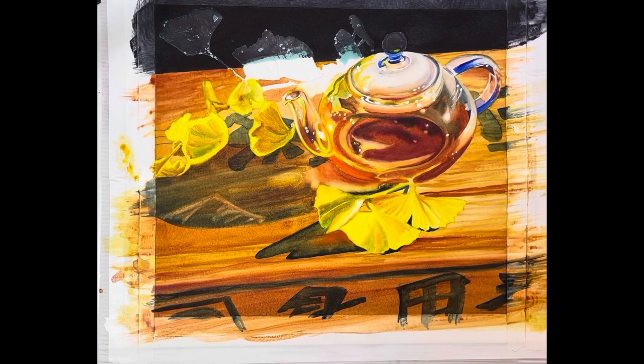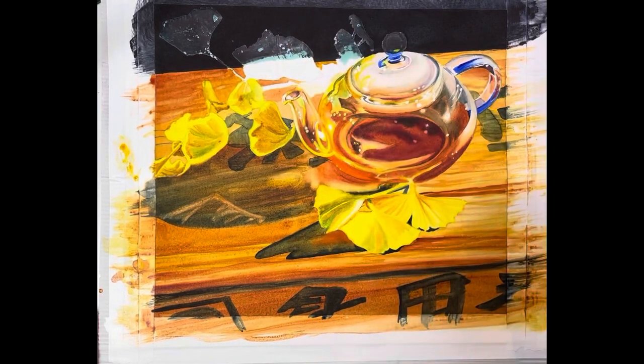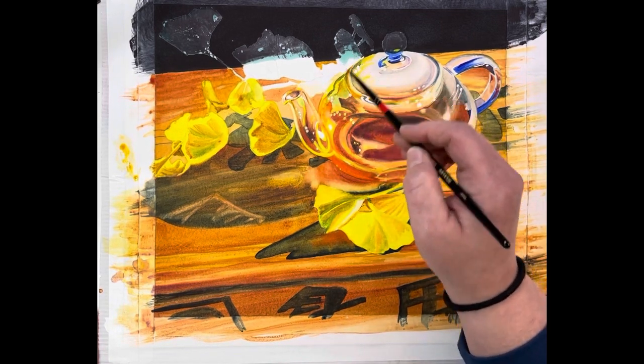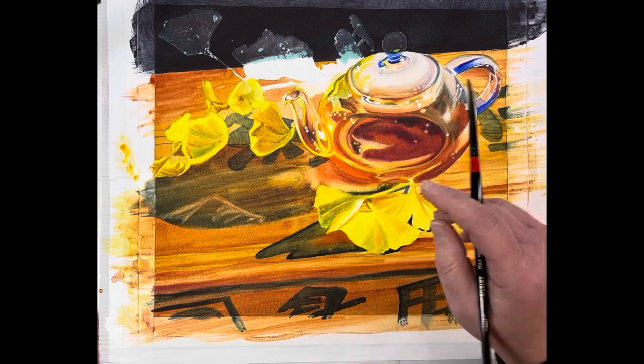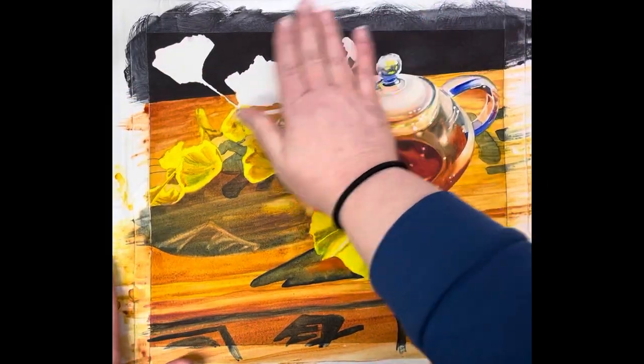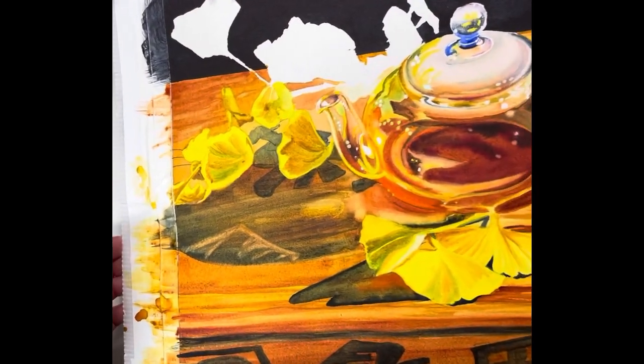You can add this texture anywhere you feel it fits. I'm going to change this color since I went more with the gold. All right, we're going to let everything dry now and come back and add the stems and some details. I'll wait till I get the masking off to do these leaves because they kind of meld.